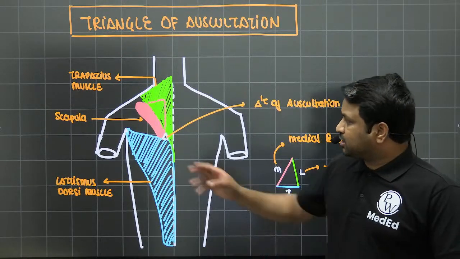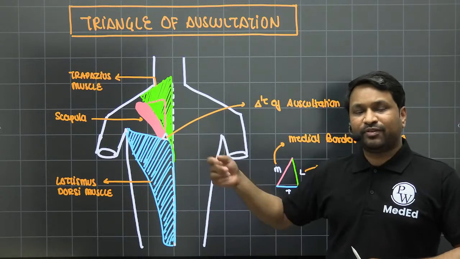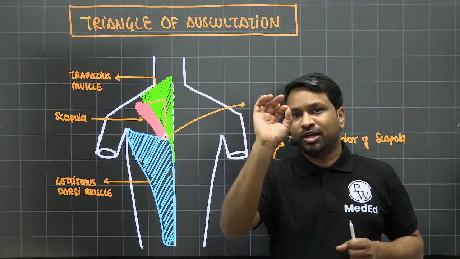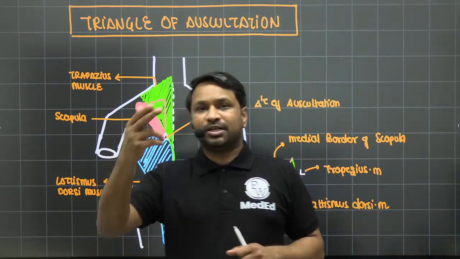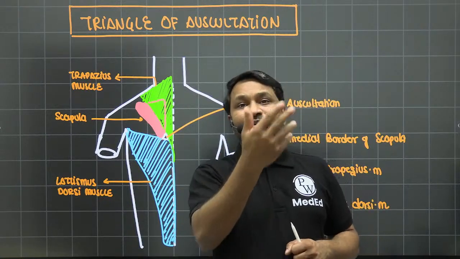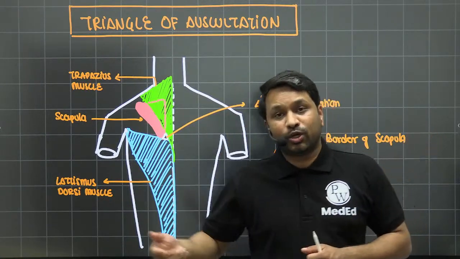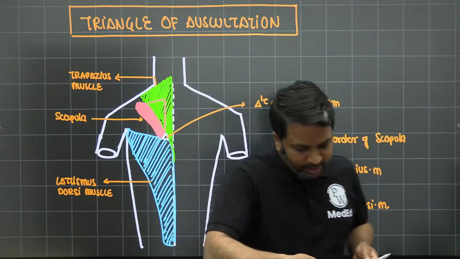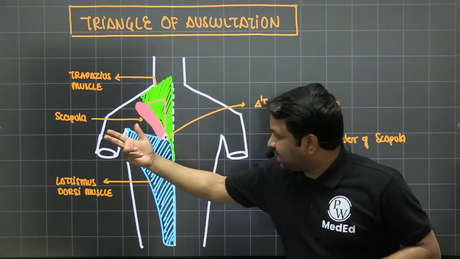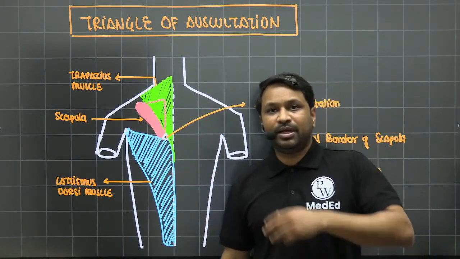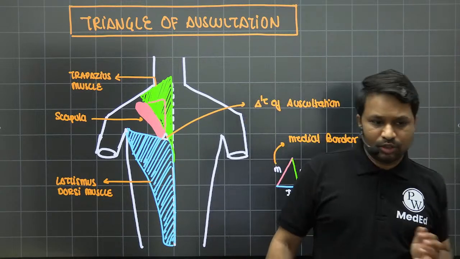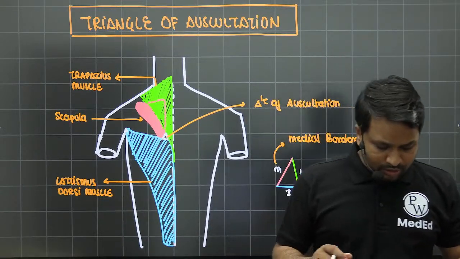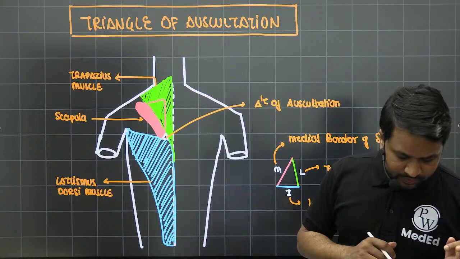For me as a surgeon, I will always try to find this area, because when I've given a posterolateral thoracotomy incision, I will pinpoint the triangle of auscultation, put my finger through it, and lift the muscle, because you can go directly under your latissimus dorsi muscle. I can just lift and my finger will go under the latissimus dorsi. So it's easier for me to transect the muscles and then go further. So this is your triangle of auscultation.